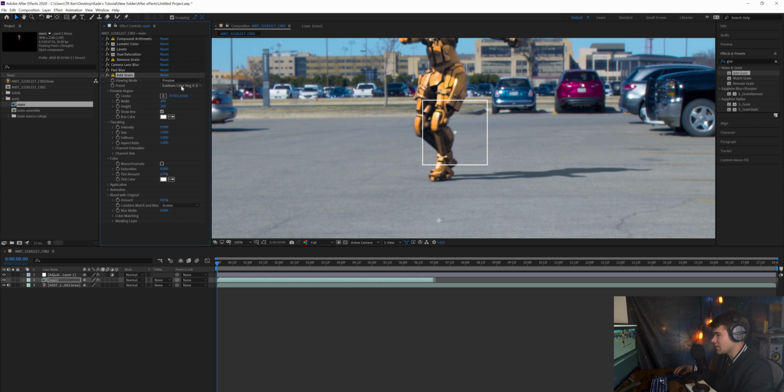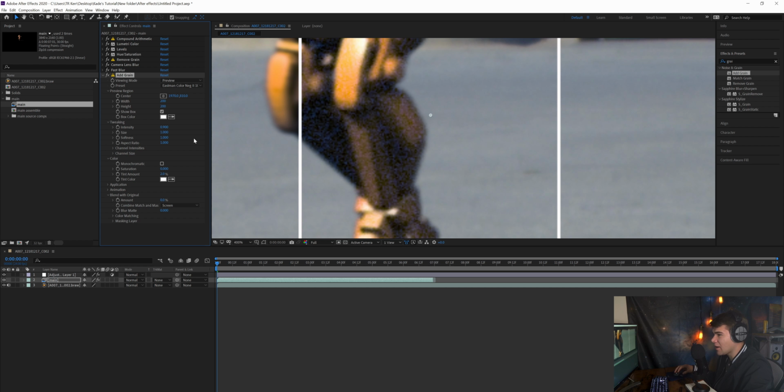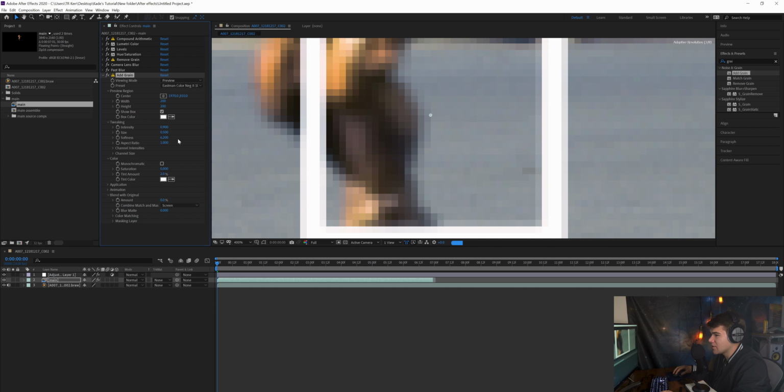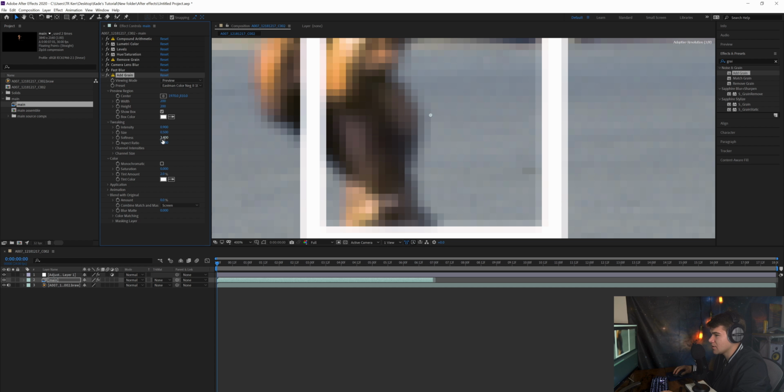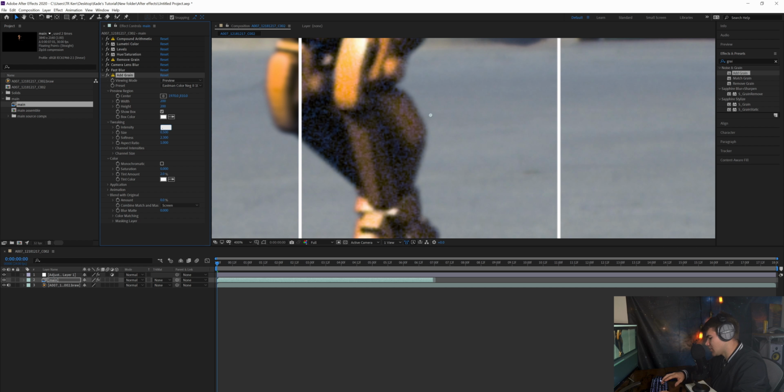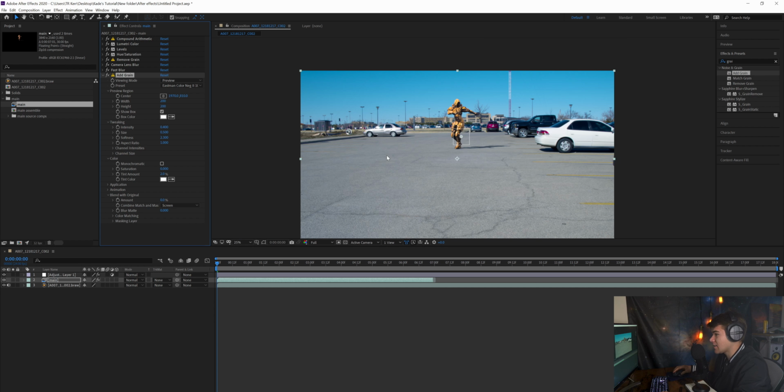And look at all these different types. Negative, I like that one a lot. And I always like to take maybe the size of it, and let's do like a 0.5 size, and then crank up the softness. A little too much softness. And then take the intensity down to maybe 0.4. And it's really starting to blend it now. That looks really nice, and that's gonna be really nice in the CG.